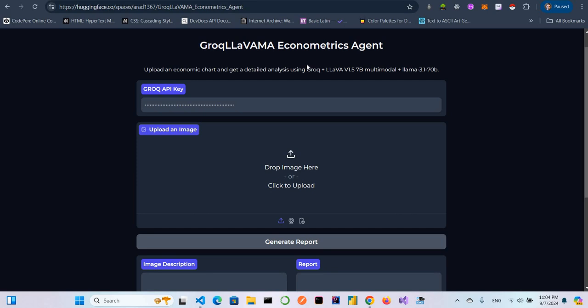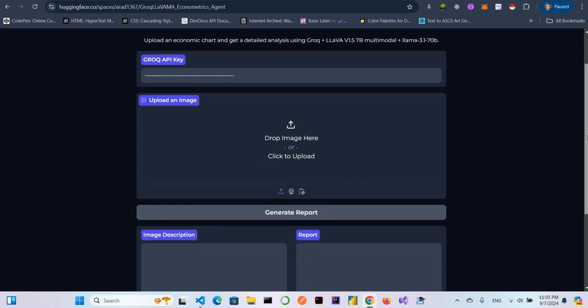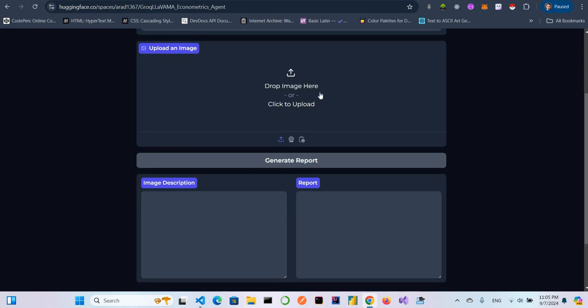Let's test the application first so that it makes more sense for you, and then we will talk about technical things. Before everything, you just need an API key from Groq. If you don't know what Groq is, just search for Groq on the internet. You can find it. It's really easy. Just sign up and register your name, and you can have your API key in the free plan. So I just paste my API key here, and then I just need to upload an image. Let me upload an image, and then we can see what will happen.